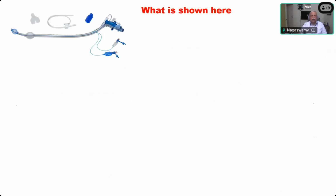Okay, what is shown here? Double lumen tube. That is the only answer. In the exam you must observe the picture correctly and try to name all the things that are shown. Just identifying it as a double lumen tube is not the answer. Then you will get only half a mark. There's a Y connector. There is a Y piece connector here. Very good.